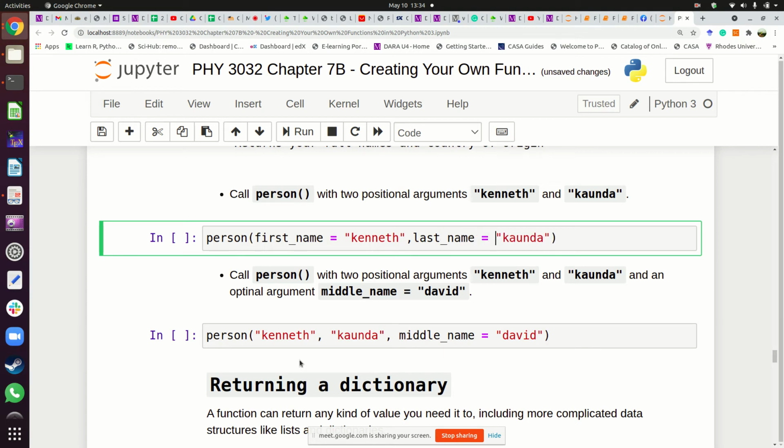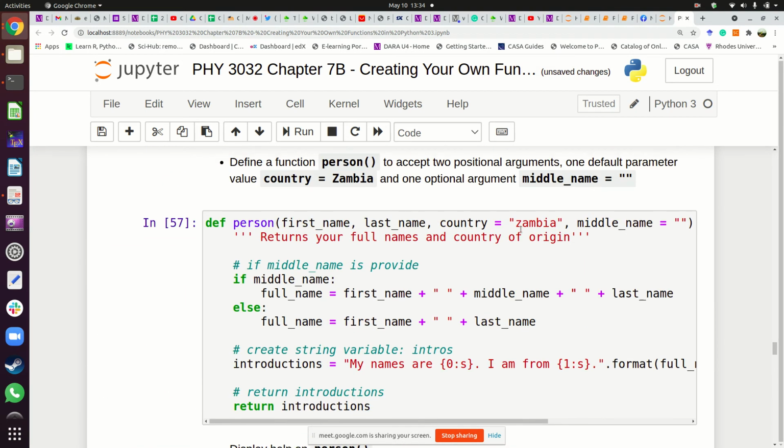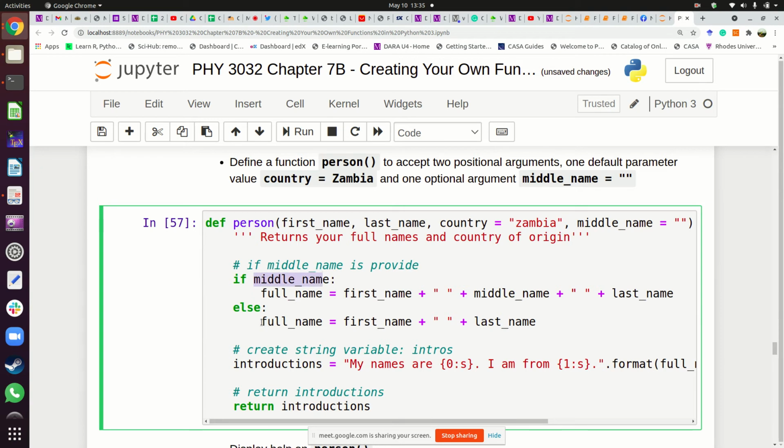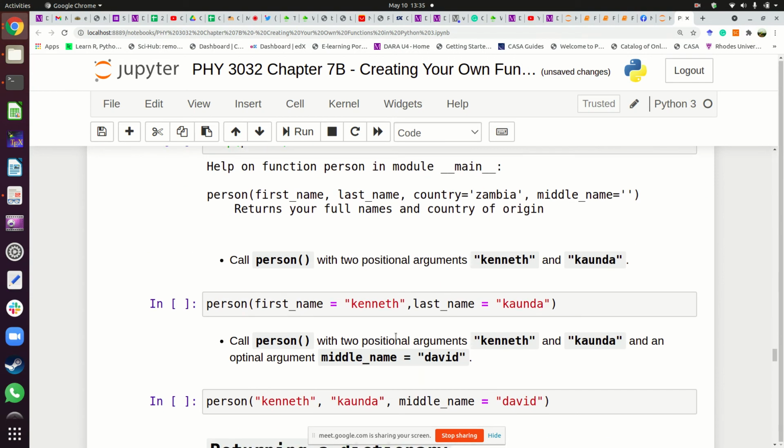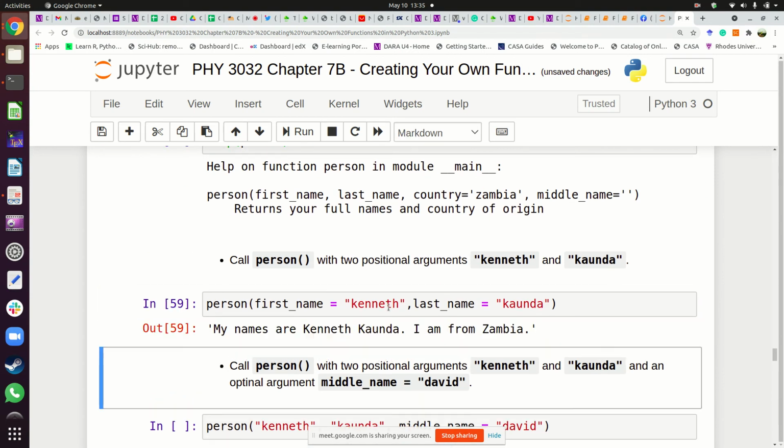In this case, we've just given the first name and the last name, so our middle name is going to remain empty. Is that clear? Since our middle name is empty, what we are going to use is this second line here to create the names.